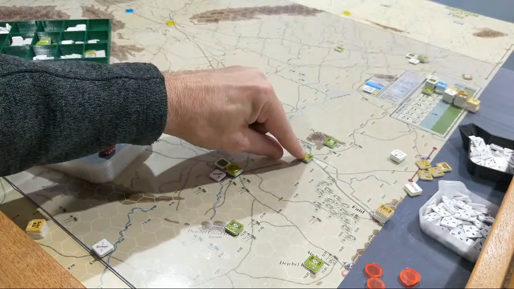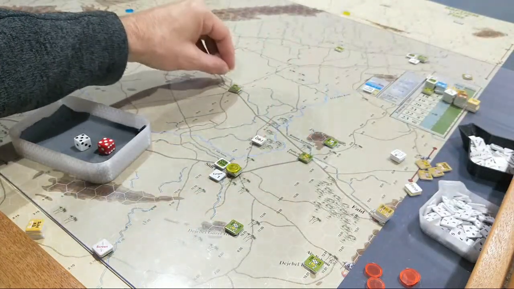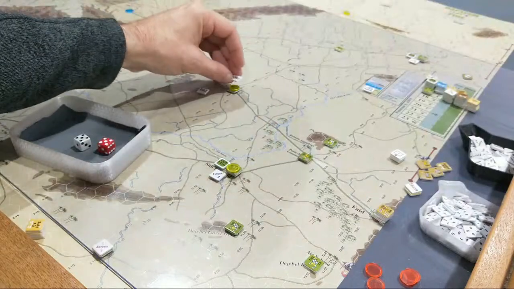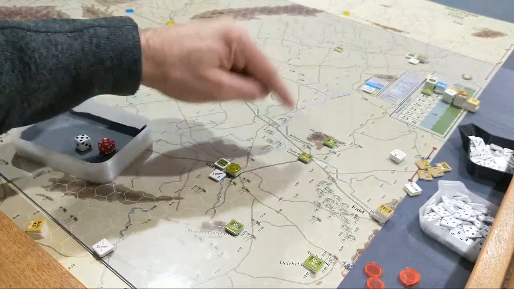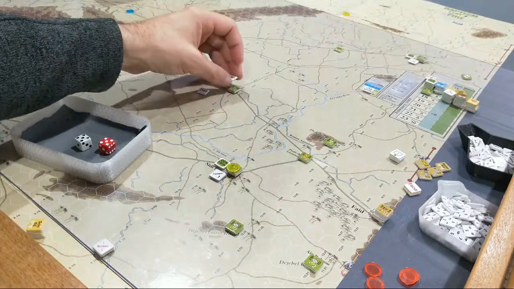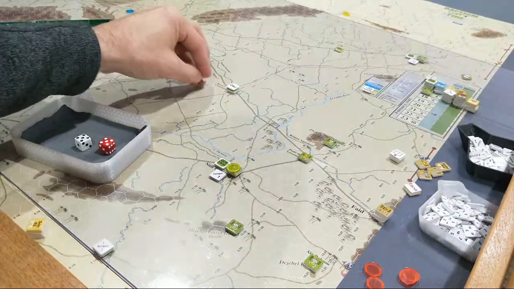As I said, I think it's guaranteed a step loss here, so I don't need to place an objective marker here. You don't need objective markers for engagements. I might, however, place an objective marker here. So basically the plan is to drive through here, hit these guys, continue driving on. So this is going to be an objective. They've got 6 steps here.